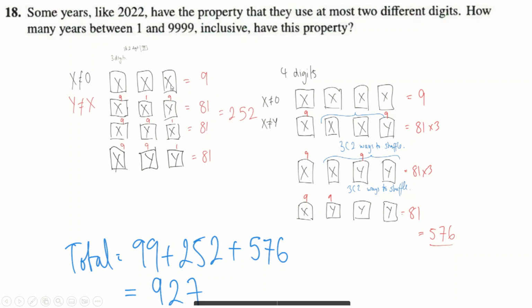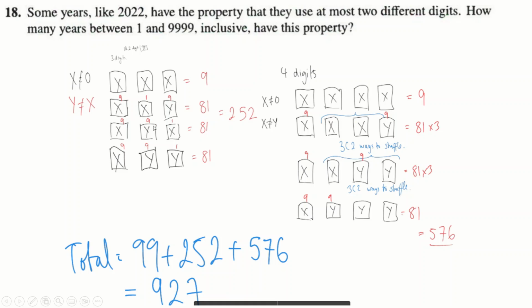Notice you can't use 000 because that doesn't start at 1, so you can have 9 of those. Then he's looked at the numbers that have 2 digits, either repeating the first two, like 221, or repeating first and third, so 212. And he said there are 9 choices for the first digit, because remember you can't start with a 0 if it's a natural 3-digit number. If it starts with a 0, you're just counting the 2-digit numbers, which you've already done. So it can't start with 0, so you've got 9 choices for that. And you've got obviously just the 1 choice for this, because it has to be the same as that. And then you've got 9 choices for this, because although you can use a 0 here, you can't use the digit you've already used. So it's 10 minus 1, which is 9. And then you just multiply together to make 81.